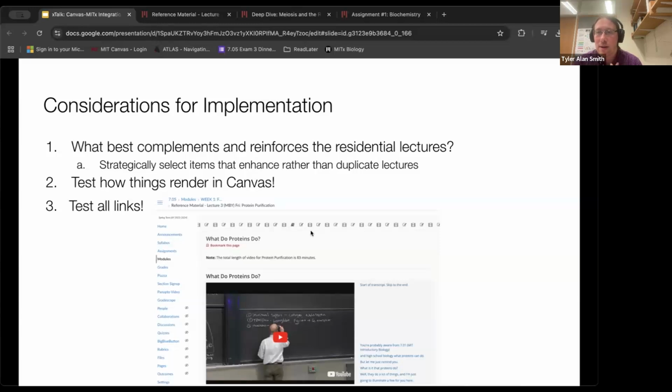the links. So one thing we noticed that's good to be wary of is because the students are not actually enrolled in the MITx course, if you have a link that sends them to another page on the MITx course, it won't work. Because basically they don't have permission to visit that page since they're not enrolled in the course. So one thing we typically do is we just reformat that as a PDF or a page that we put on Canvas, and we relink it in the MITx assignment to a Canvas page. That's how we've been working around that.